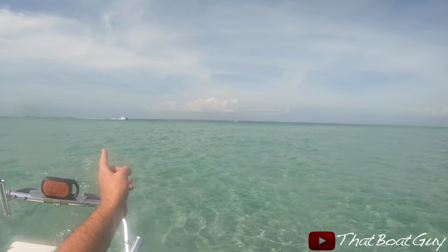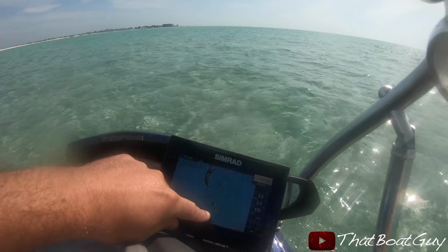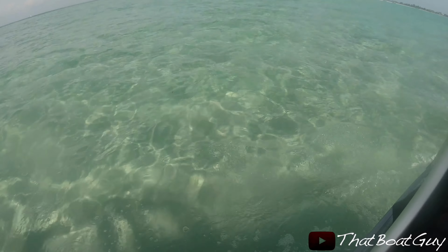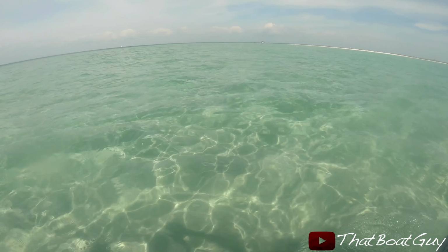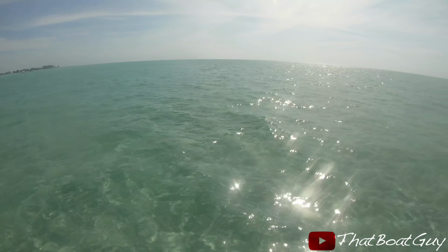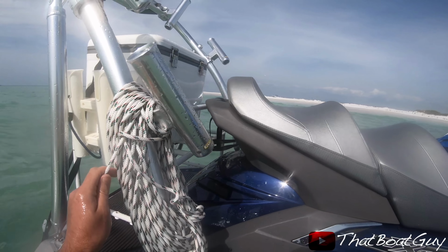So we went from Edmond Key to this island, which is called Passage Key, and right behind there, that's Anna Maria. The water is like crystal clear. It's really nice. It's like 4 feet deep here, and we're gonna put the anchor in, go up a little bit closer to the island, and go for a little swimming. So I got the jet ski already anchored. I'm gonna put fresh water for the shrimps.